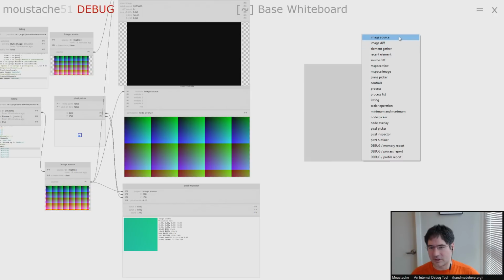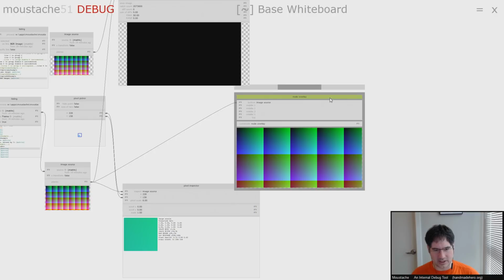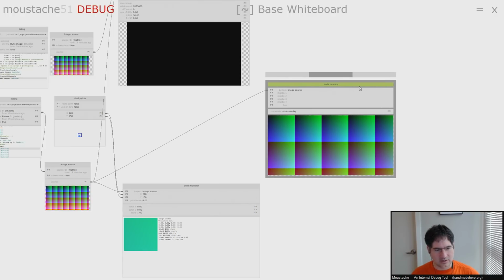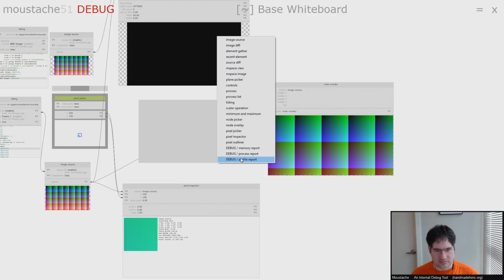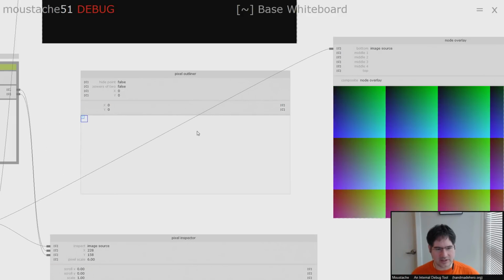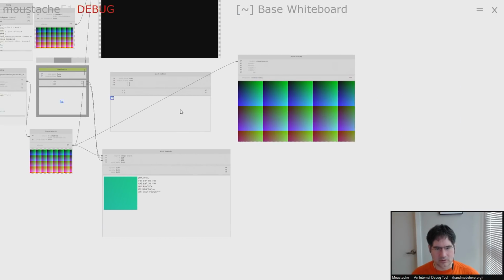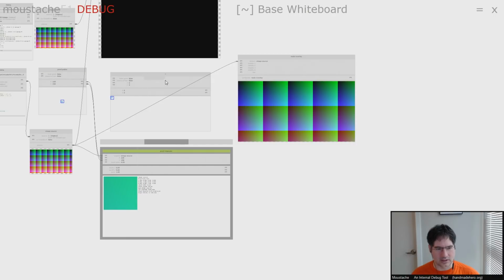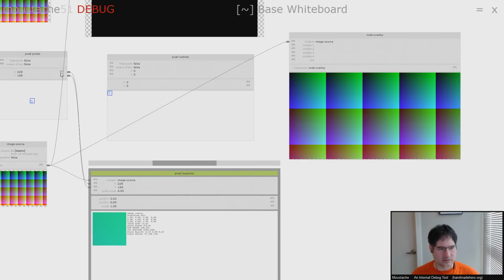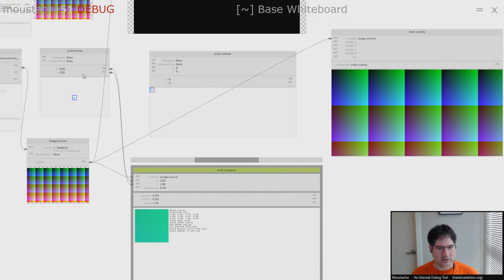So there's all of that stuff. I was pretty sure I could do it with the things I had here. Pixel picker, pixel inspector, pixel outliner. And how did you get them to overlay? One of these things does it. See, Pixel Outliner doesn't have any way to drive it there. Hold on a second. I'm going to do some weird stuff here. So here's the pixel picker. I'm going to connect it to the outliner.